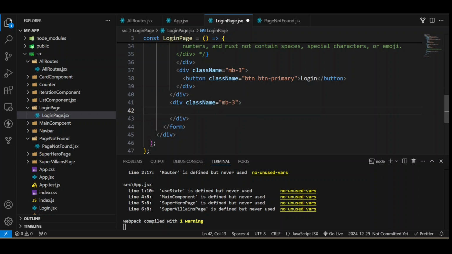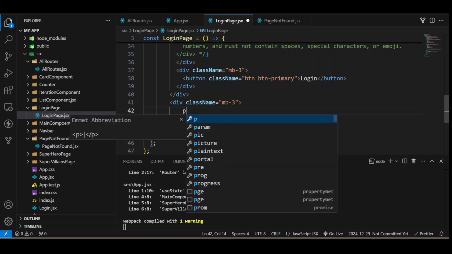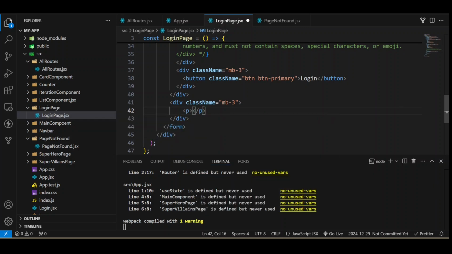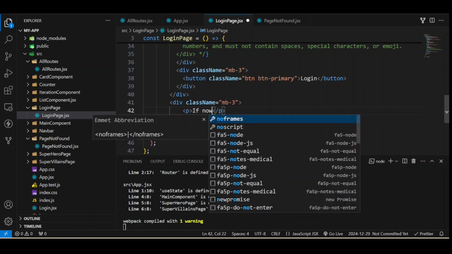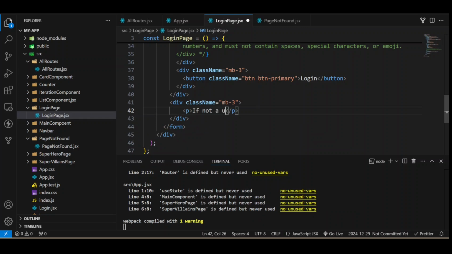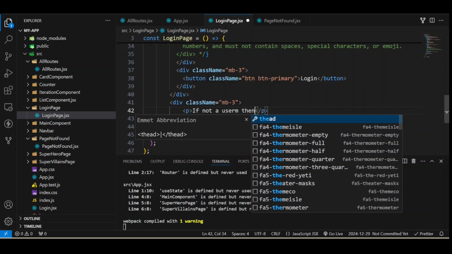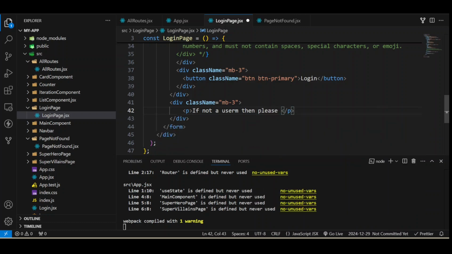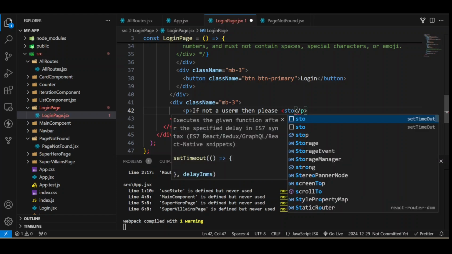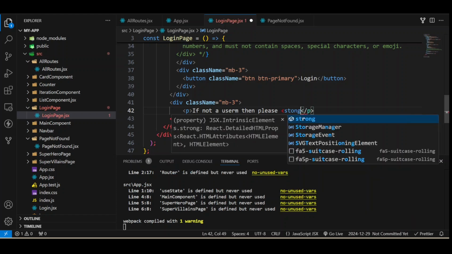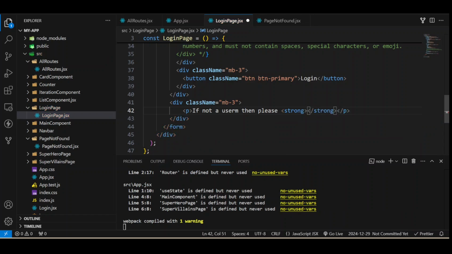Okay, now inside this, what we are going to write inside p tag, we will write, if not a user, then please, and I will write it strong. I will keep this strong and sign up, I'll write. Okay. Now let's save it.